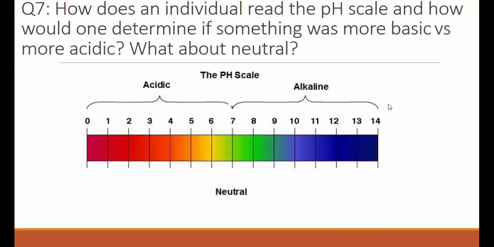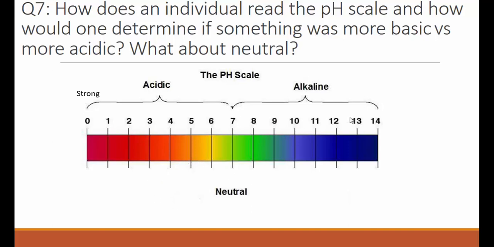So here's our pH scale. We know it ranges from 0 to 14. My acids are 0 to 6. My bases are 8 to 14, with neutral being pure water, smack dab in the middle. My stronger acids are closer to 0. The reason they are stronger is because I'm moving away from the neutral zone. I'm not getting to pure water. I'm moving far away from it. And the farther I am away from neutral, the stronger the acid or base.